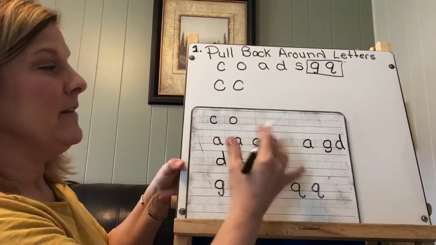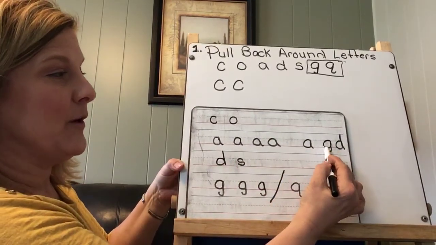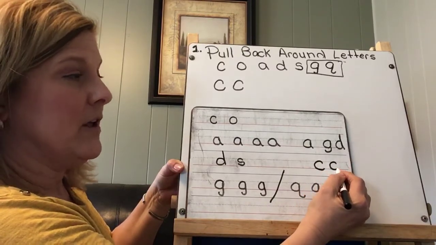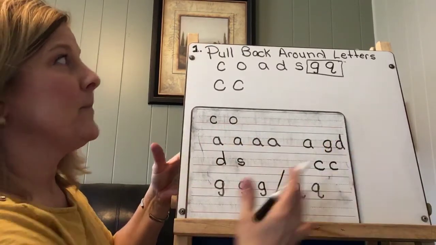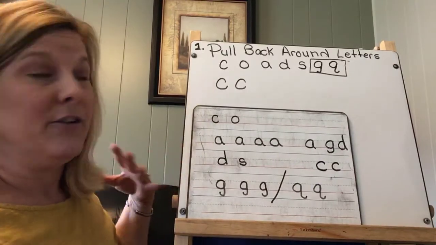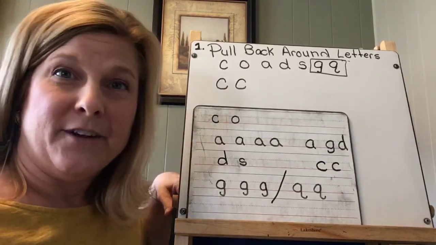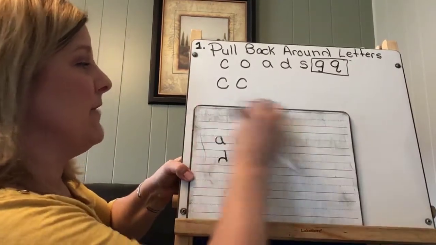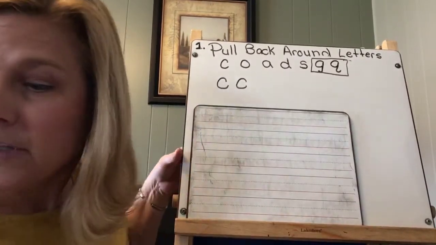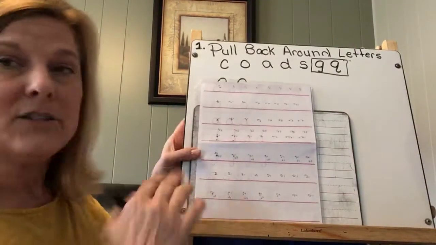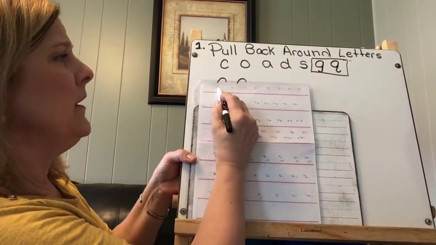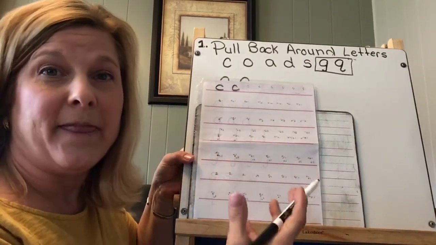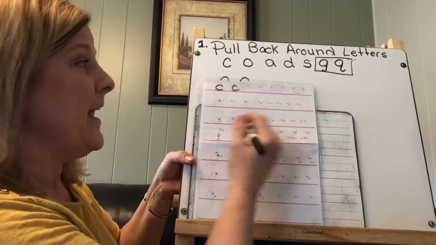So they're always knowing that the first starting point, the first motion, is going to be a pull back around, set on the line, and go from there. And these would be the category of letters that I would call pull back around letters. As you practice, you can make a fun game out of it, where I usually have lines on a paper, and they can practice the whole line going across, circling the one that they think is formed the best, and they like to do that.